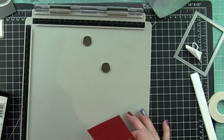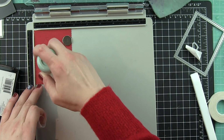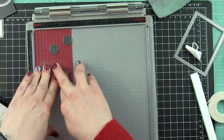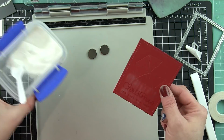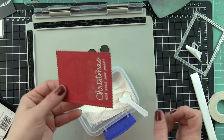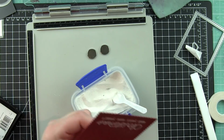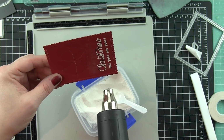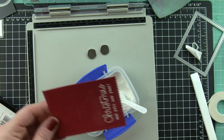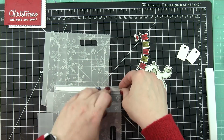Before I actually kind of trim that and open it up, I'm going to stamp some sentiments from the Sentiments from Yeti. It'll finish off the greeting so it reads Merry Christmas and Yeti New Year. So cute and clever. I'm going to stamp that with Versamark, heat emboss with white embossing powder. It's much easier to stamp this before you kind of snip the center of the peekaboo die and fold those little flaps open. So that's why I went ahead and did this part first. Something to keep in mind, rub off that powder from the anti-cling tool if you use one. It's going to look a lot nicer.